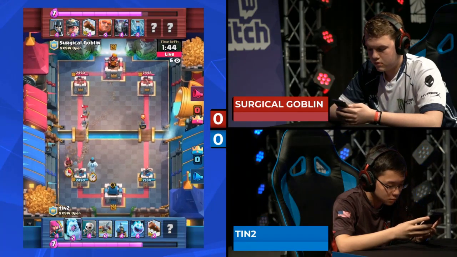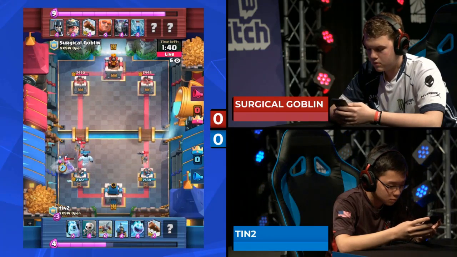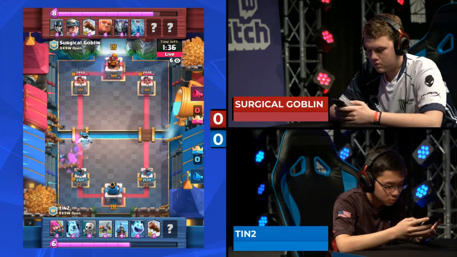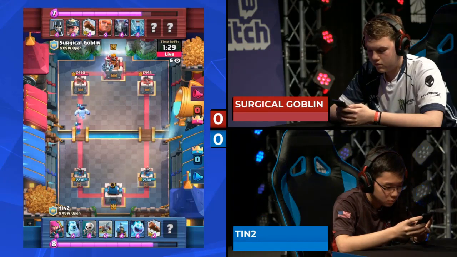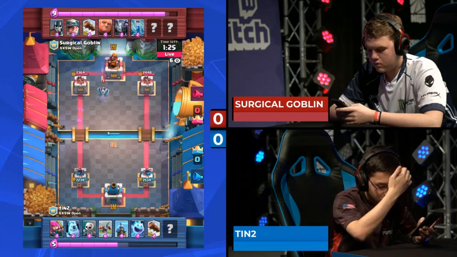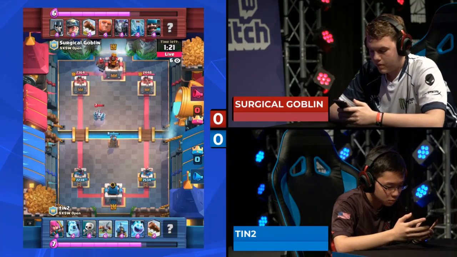Split up of guards in the back. We're going to get a chance to see our Miner chipping away at the left side. Didn't get that Expo lock that he was looking for, but it's kind of interesting that Tin was able to actually hold on that well, and Surgical Goblin has instead chosen to go for the left side tower now. Surgical switching it up a little bit. I'm not exactly sure why, or maybe he's just kind of playing both sides, right? A center-placed Mega Minion doesn't exactly scream like, I'm going hard on the left lane.